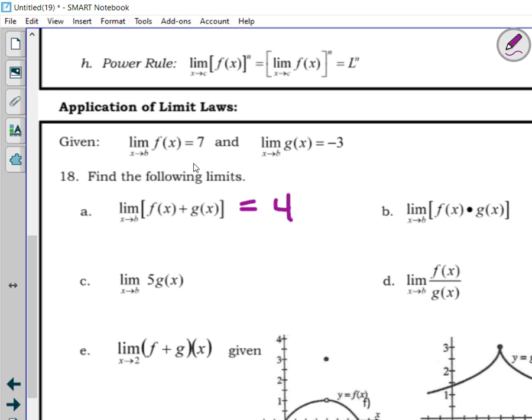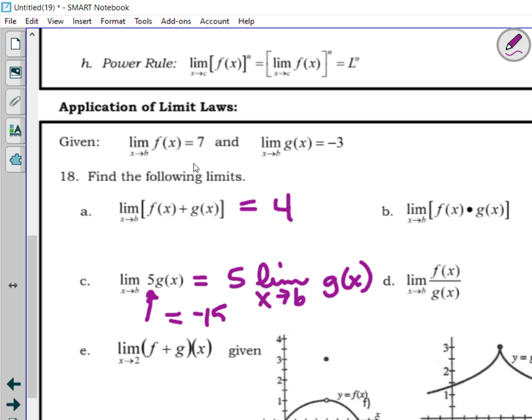Yes. I want to do the limit of a sum. I can do two separate limits and then add them together. I want a limit of a difference. I can figure out the limits of each individual one and then do the difference. The limit of a product. Well, when your product is a constant, you can basically just kind of think about multiplying by the constant separately. Yeah, I don't know why I skipped down to C, but what would C be equal to?